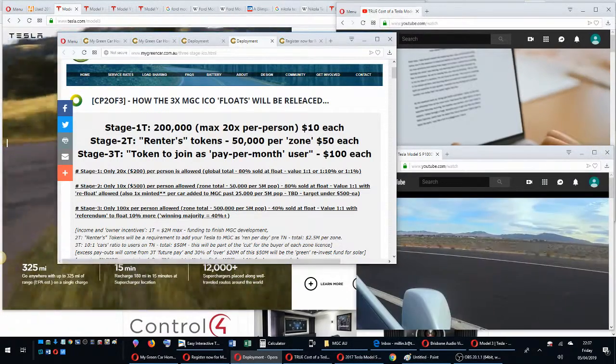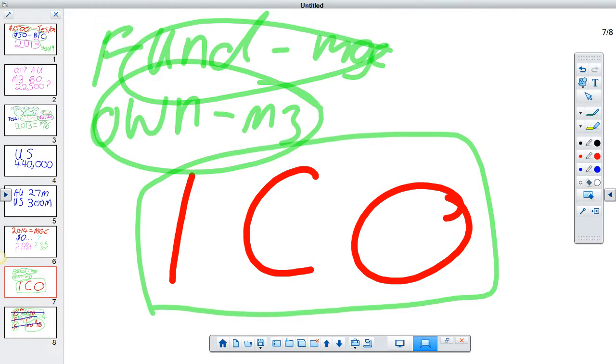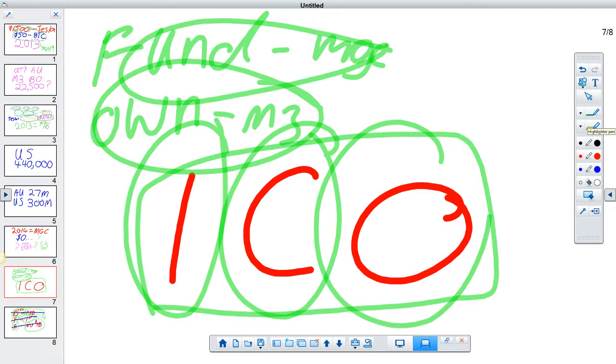Coming back to the slide, for anyone who hasn't used cryptocurrency before, which is myself included because I'm not a big fan, but it serves a purpose. The ICO, I believe, is the common term for initial coin offering, where you release the coins at your set price, they go into the market, and then people can trade them from that point. Because ours are a bit unique, as far as I know, in limiting ownership, it will be a bit of a trial case to see if the market adopts it, so to speak. But I think it's a useful approach for what we're trying to achieve.